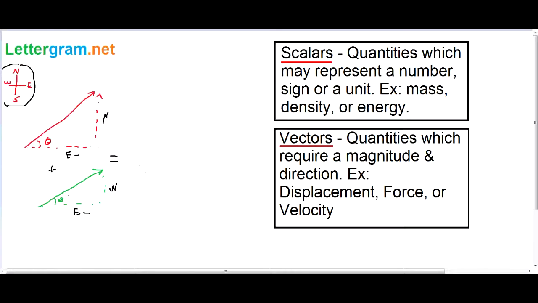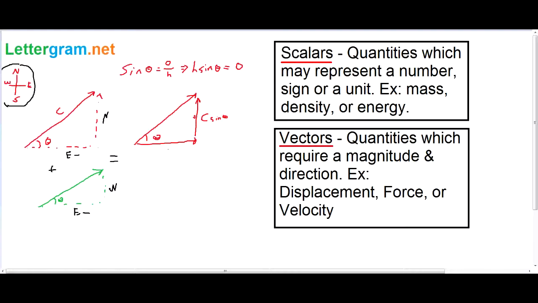So if we have this line over here, when we break it down, since this again makes a right angle, we'll call this C, and we will take C sine theta, because sine theta is equal to opposite over hypotenuse, therefore the hypotenuse times sine theta is equal to the opposite, which in this case would be right here.